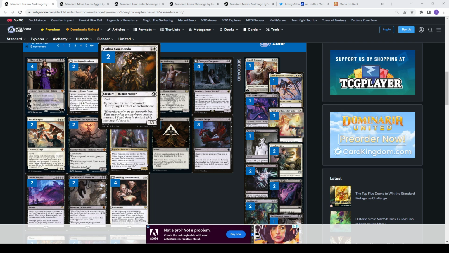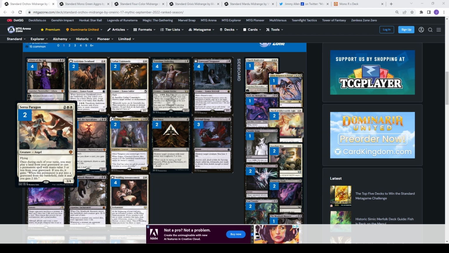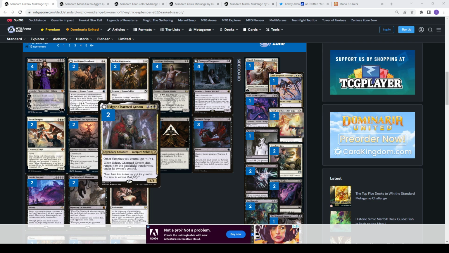Cathar Commando flashes in, it's a good body, and in terms of being a little bit more aggressively slanted, there's a lot of artifacts and enchantments going around the format, so a way to kill those things. Also plays really nice with Sarah Paragon, where you can rebuy that type of effect and get some utility in that regard.